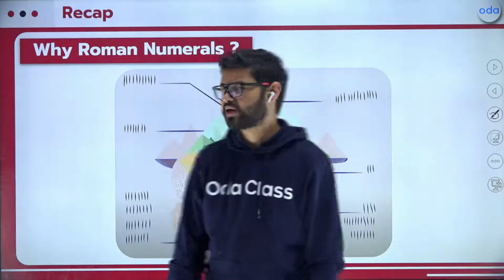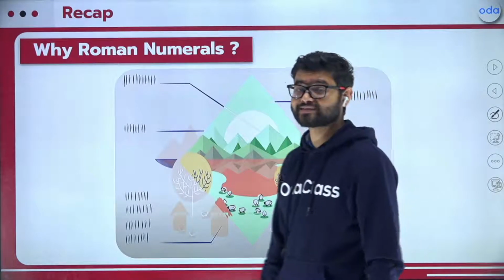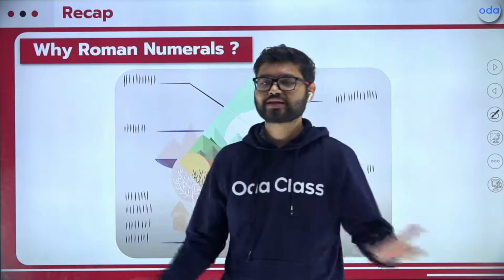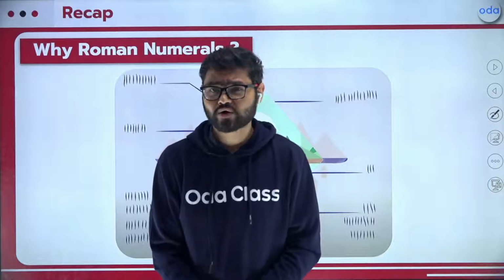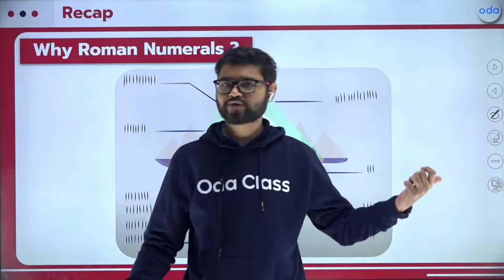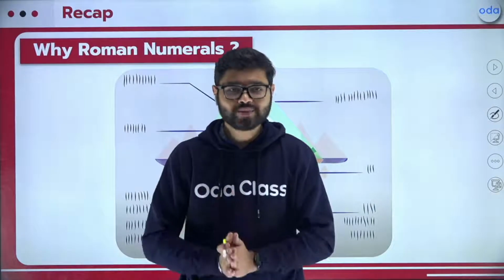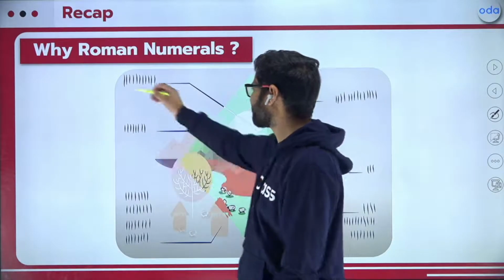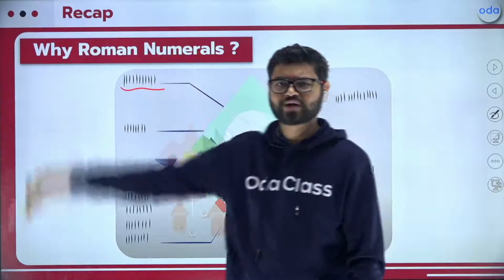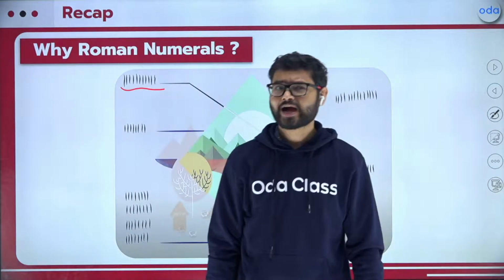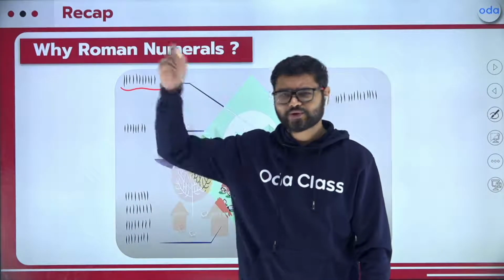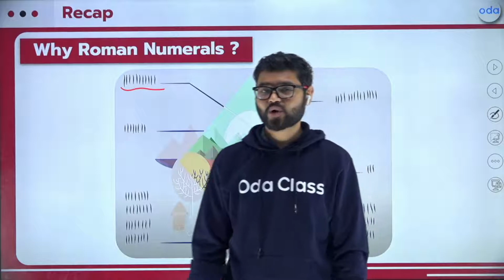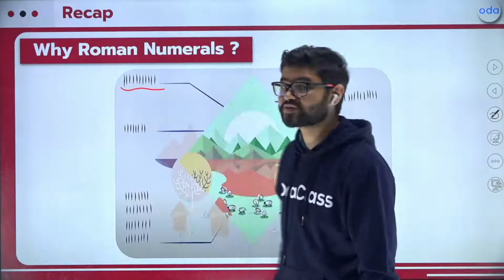Why Roman numerals? Why are we learning Roman numerals? Because Roman numeral was the very first way that was invented to write numbers. For example, if I have 10 chocolates and I want to represent that, at that point of time there was no representation. So Romans were the first people who invented this system. Obviously, I cannot write 10 chocolates like this: 1 1 1 1 1. If I have to represent the number 50, I will have to write 50 lines. Don't you think it will be too tedious work to do? That is where the Romans invented the system which we call Roman numerals.